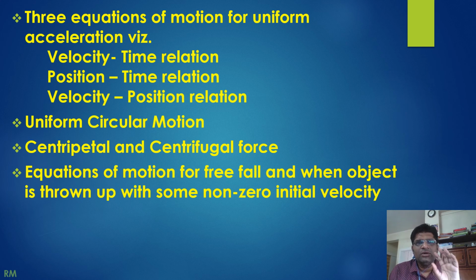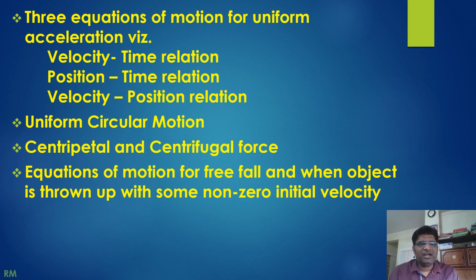And how do those three equations that we learn in the beginning of the chapter change when the object is thrown up with some initial velocity and when the object is falling down. When the object is falling down only under the action of gravity, that is also known as free fall, because there is no other force acting on it. You just release the object from a certain height, then it keeps falling towards the earth with that acceleration small g, which is known as the acceleration due to gravity. So that we call free fall.